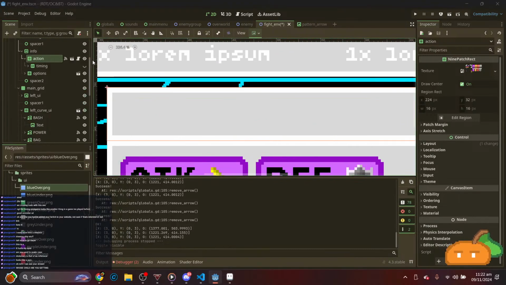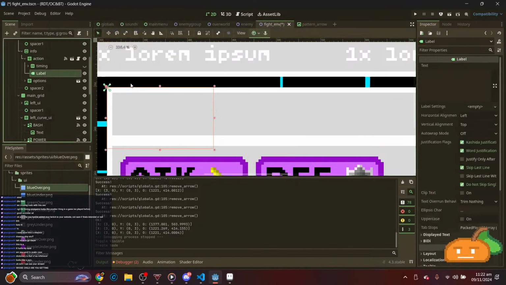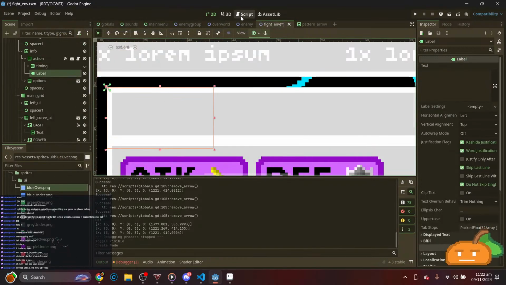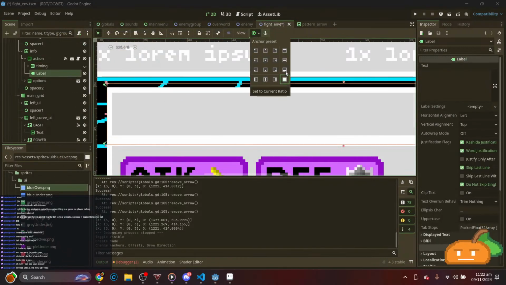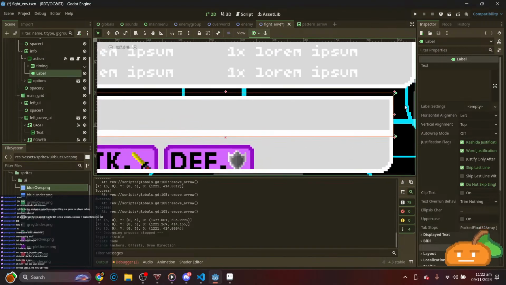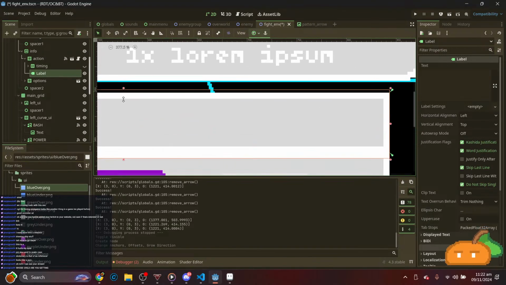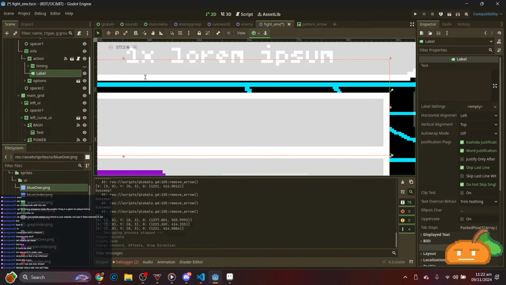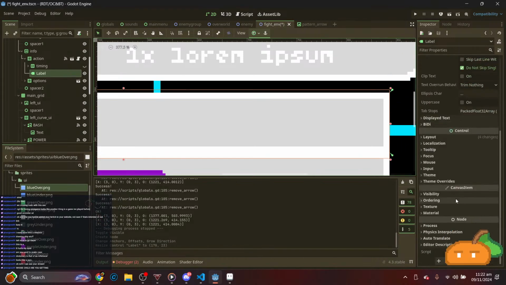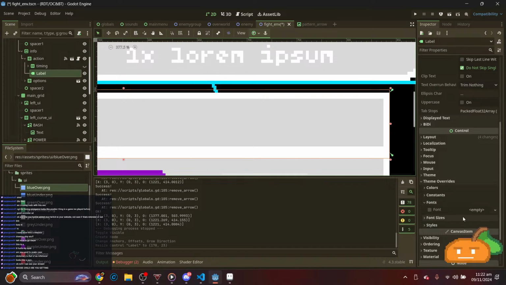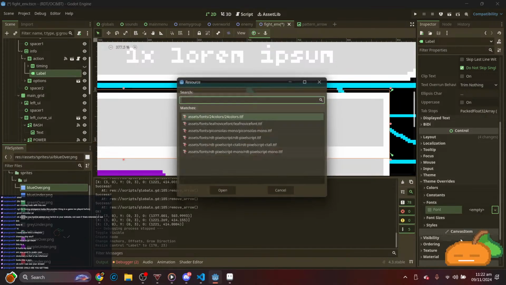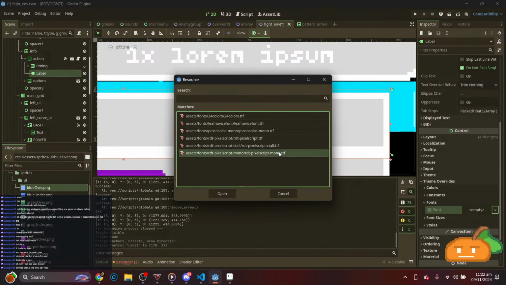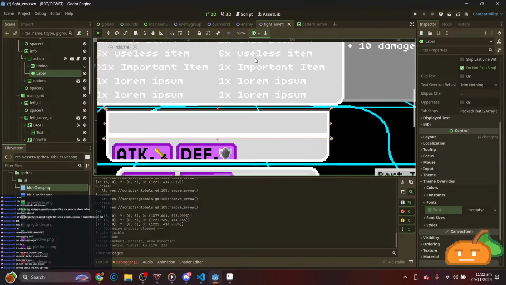Let's say I hide this. I'm going to add a label to it, where it's going to fill the whole thing up, I guess. Hold on, what's wrong with you? I'm going to override the font so that it behaves properly. Let's say mono, or whatever text we're using for this one.